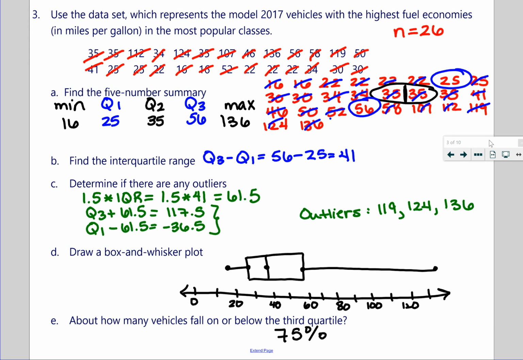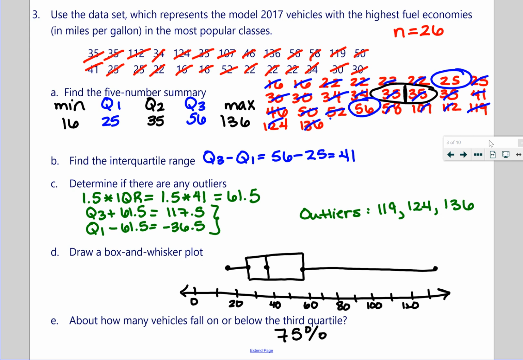So kind of walking through this problem, first of all, you want to count up how many data values you have. You have 26 data values in this problem. I went ahead and did the work of ordering it there on the side. It's definitely not something you need to write down, but you can. If there are 26 data values, split them in half. So 13 in the upper half, 13 in the lower half, and then 2 35s were right in the middle. So middle of 35 is 35. So that was my Q2, my median. From there then, I have 13 on the bottom and 13 on the top.